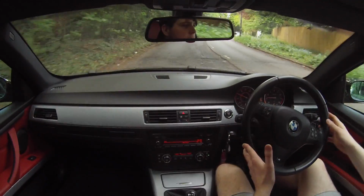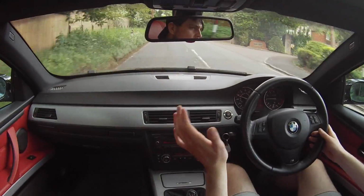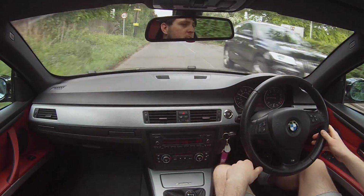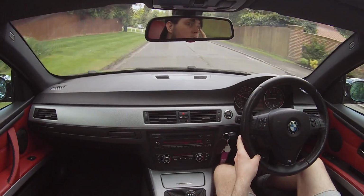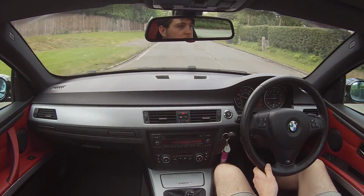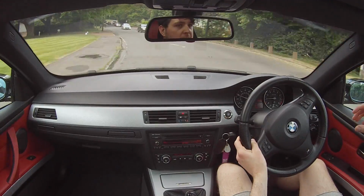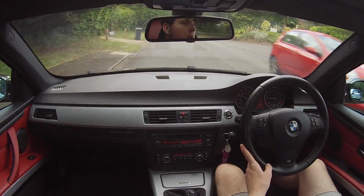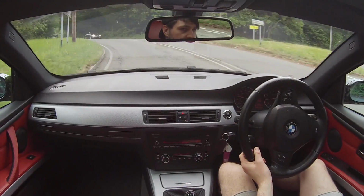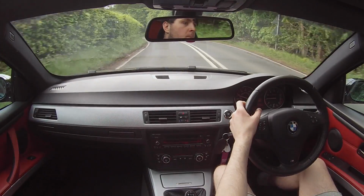Another little thing I hit upon are the alloys on the car, or just say the things that have gone wrong with my car. Like I said, I've owned it a year. I have had cracked alloys. The alloys on the rear of this are 9.5J, so quite wide alloys. Unfortunately, made by BMW with crappy sort of Chinese alloy or metal, and they have a massive tendency to crack, break, buckle, all sorts. That is mostly down to the run flats that they put on the tyres, because obviously it doesn't come with a spare tyre or an inflation kit. You've just got your two rear tyres and two rear wheels, and that's it. So a big reason as to why they do buckle and crack is because of the tyres.